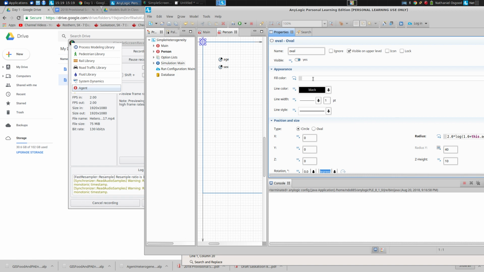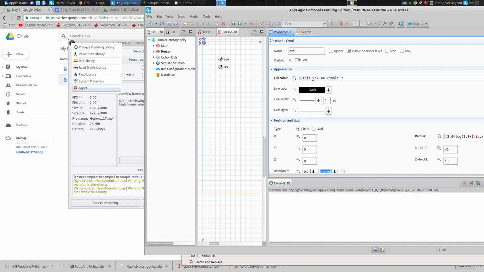One way is to use a wee bit of Java here. We're going to specify a formula, and it's going to be an if-then formula. If it's male, use this color. If it's female, use that color. I'm going to say if this.sex is equal to male, I'll say double equals, maybe we'll say female, just for putting women first. Question mark.